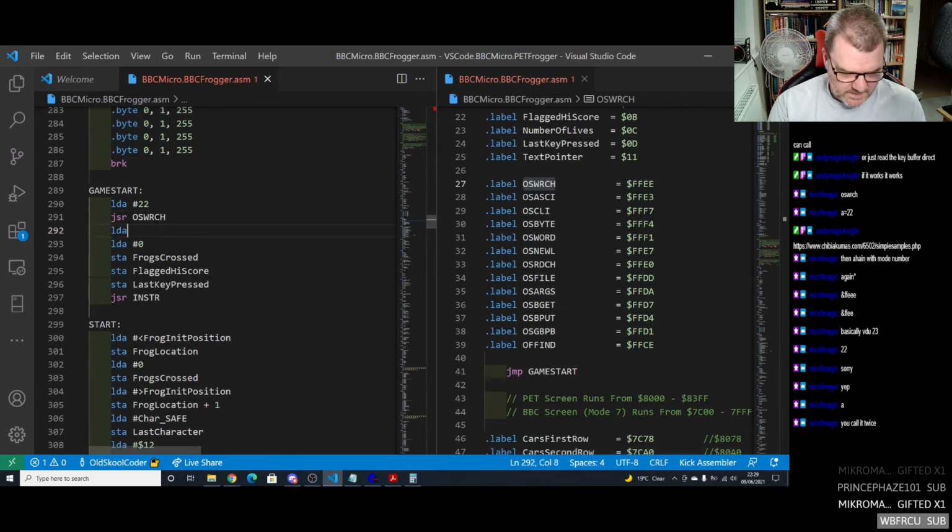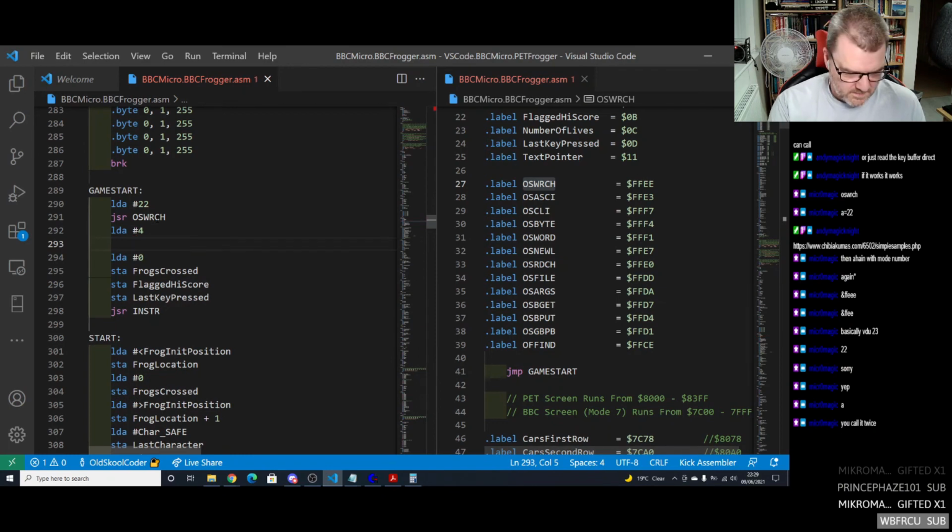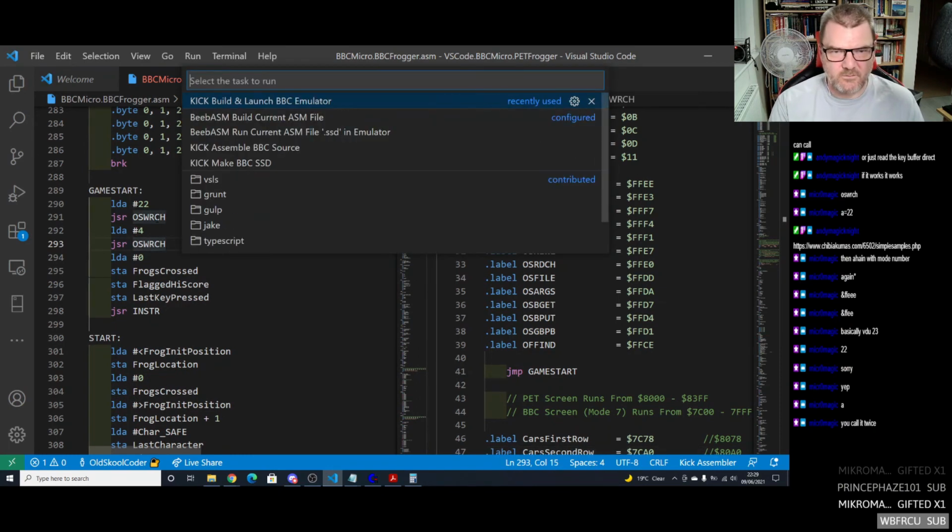And then LDA hash, I think it's 4, and call it again. Alright then, here we go. Let's see if we break anything.